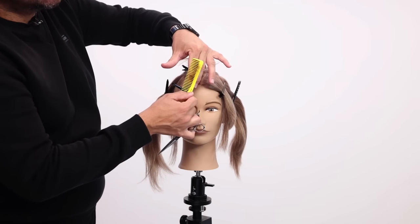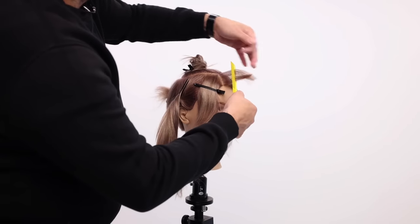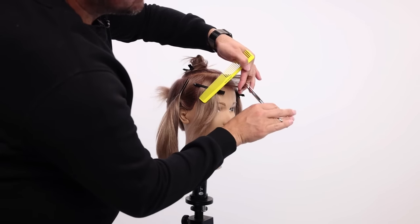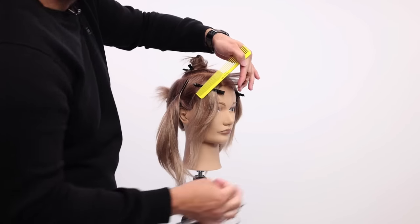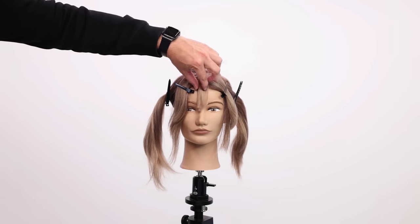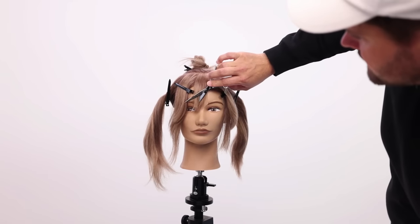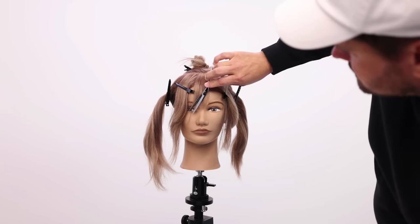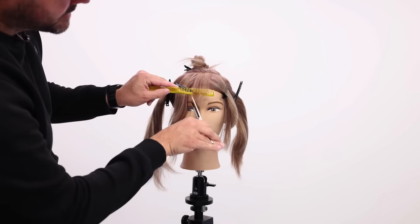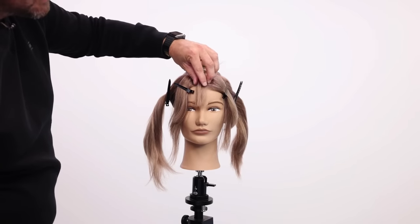So now I elevate — because elevation creates a lighter result, coming out from the head. I'm not actually layering it up high; I'm dropping it down to give it a little more of a weight line, but I want it to be nice and soft. Now a point cut to break it up. So now that length is sort of where I want it to be — think about whether she'll have a little more volume when she styles it, because where it's at now could be a lot flatter. I'm going to do a little bit of slide cutting to break this up, softening it. Then I can take my scissor underneath, lift it a little, and customize using the tip of the blade — just take it the tiniest bit shorter. So now we've got a guide.